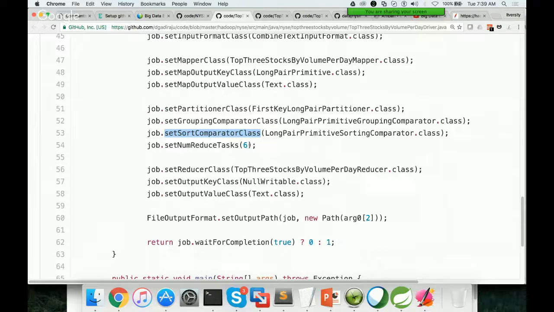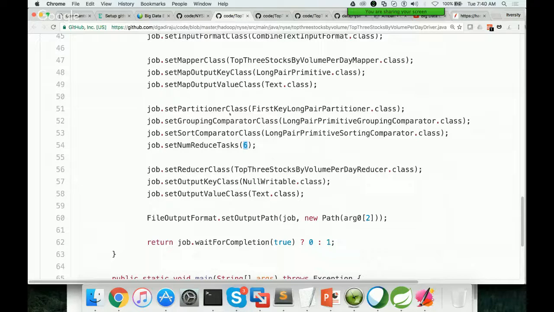In this case, the mod function will be applied with the number of reducers, 6 here. But the key is a composite key. We have both date and volume as part of the key, and we want to get the top 3 stocks by volume for each day.